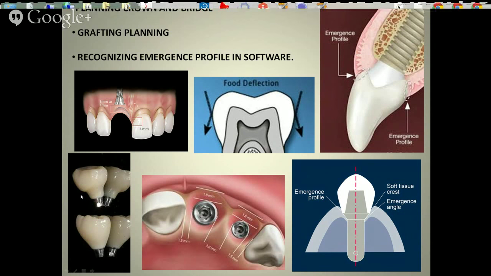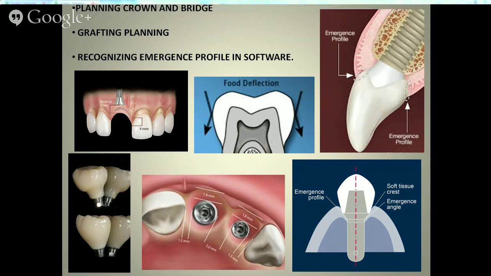And I have a couple of cases that I'll show you that would have that if we were to design the case with the available bone. But our real goal is the picture below it here, where we have a nice gentle emergence coming out of the gums that allows the patient to hygienically take care of this and aesthetically have a more pleasing case.